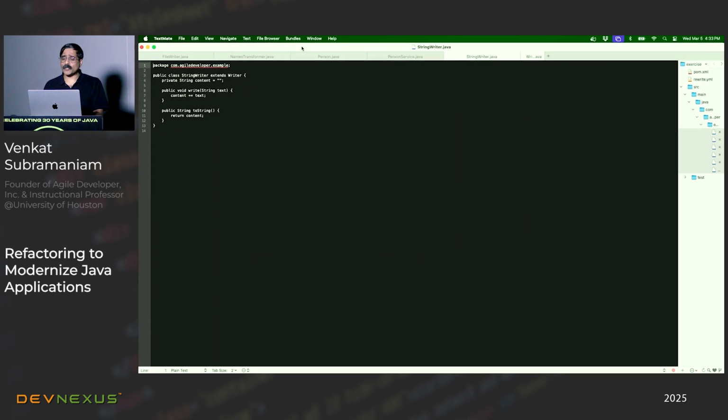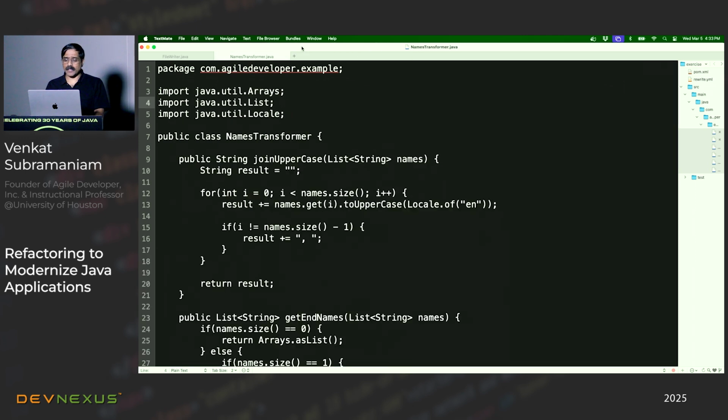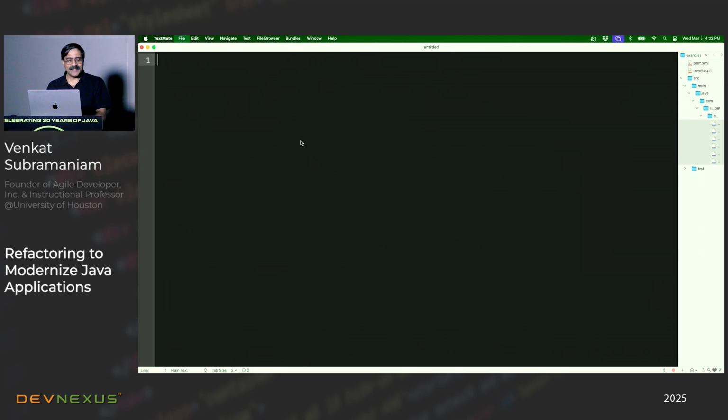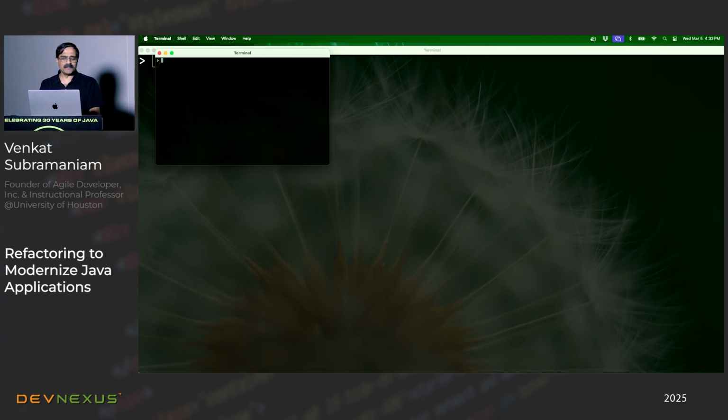So let's go over to the name transformer, and what you can see here. Wow. Okay, never mind. I'm really sorry, folks. This is really messing my mind here. It's really hard to type and do this stuff at the same time. I'm reaching my limit here. Just give me a second. I'm going to focus on this. I'll get you the right code, and then we'll move forward. All right, let me pull this up. Give me a second.